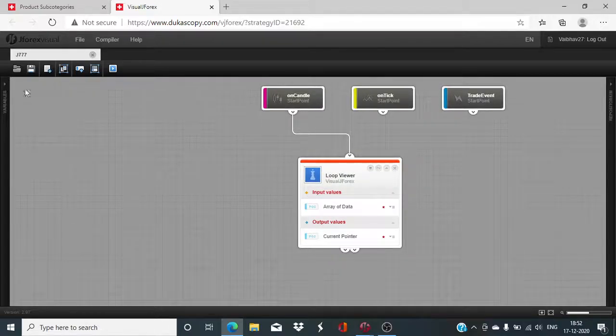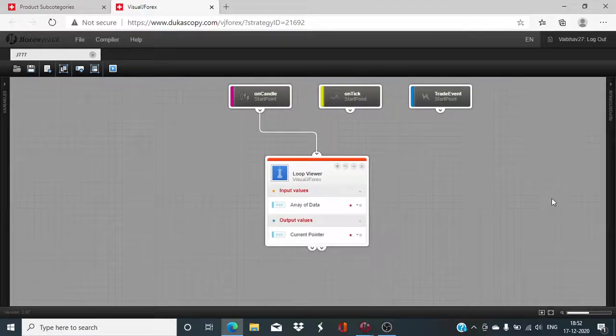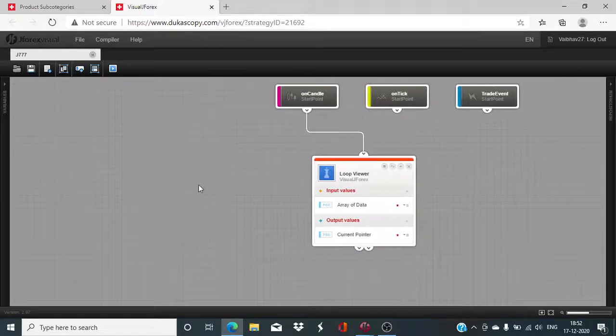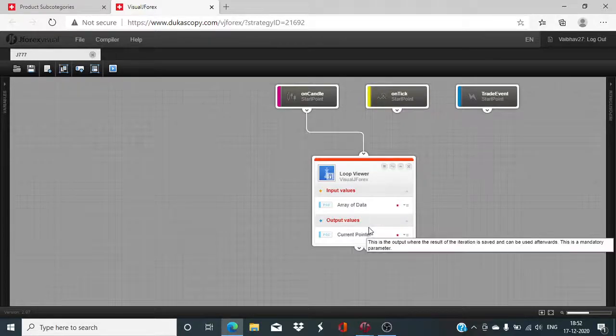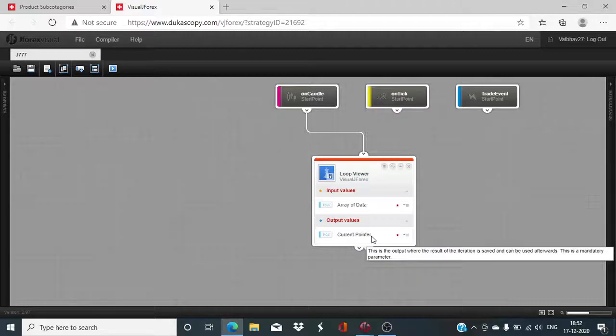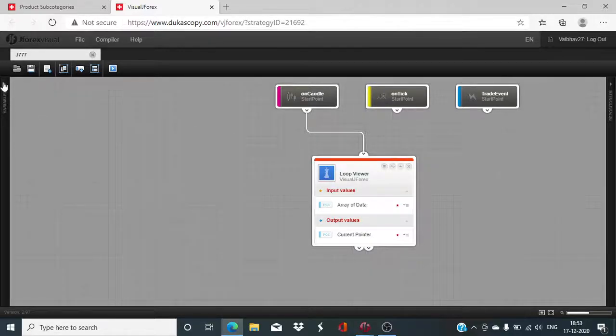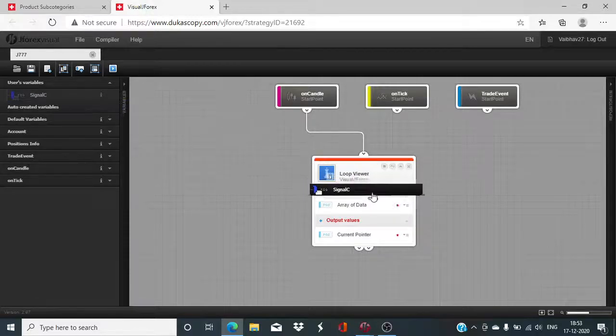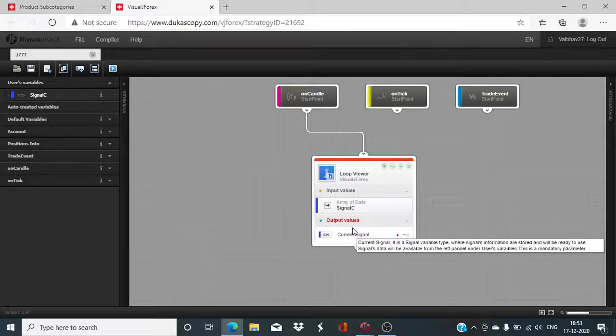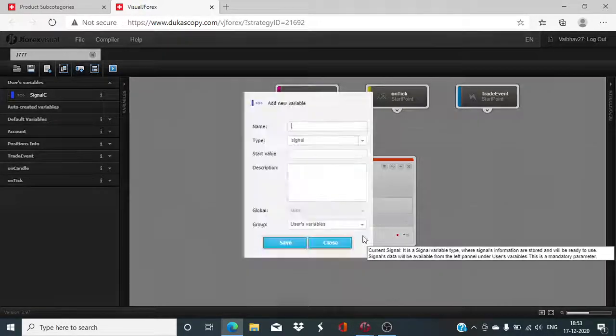We work with the signals mainly when we are utilizing any prior combination of various indicators and components to design and generate the signals only, not the trades, and then those signals can be used in this array of data to further drill down and search for any particular component of that signal processing. So here we have now taken the input value signal, and we will get the output value.